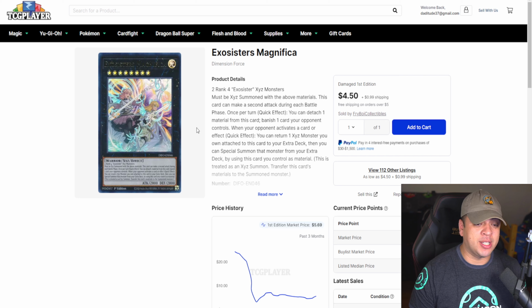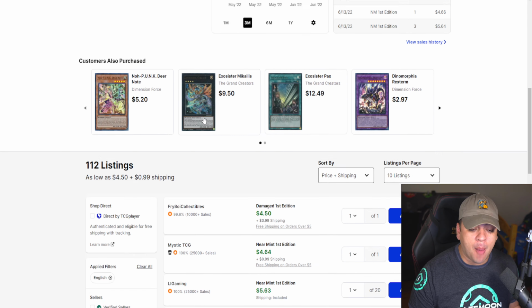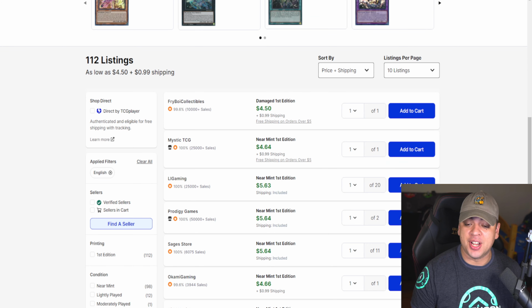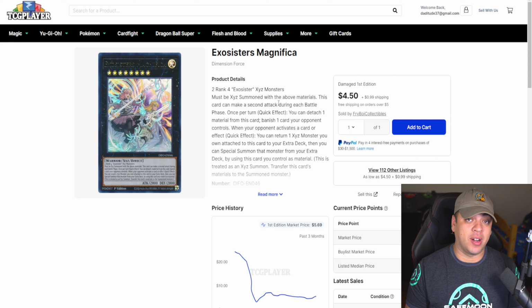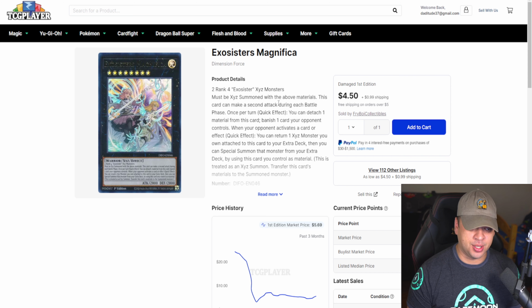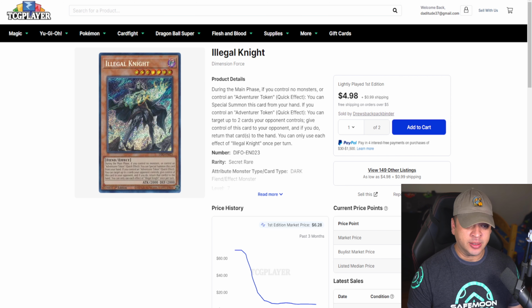One of the newest cards, Magnifica, has dropped in value. It's roughly around $5 a copy. I think this is a snap pickup. You could go ahead and grab whatever you want, 2, 3. But at the very least, I think 2 of these are what I would recommend if anyone is looking to pick up Exo Scissors. This is a card you're going to want to have.